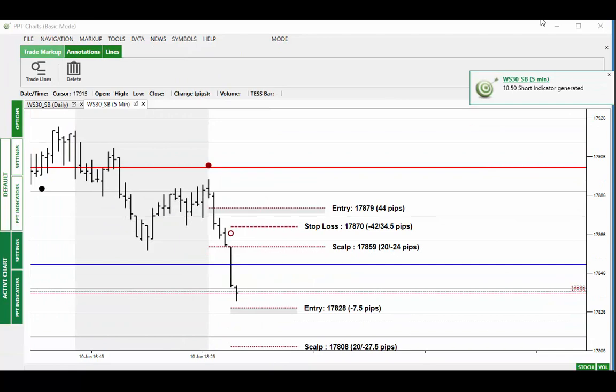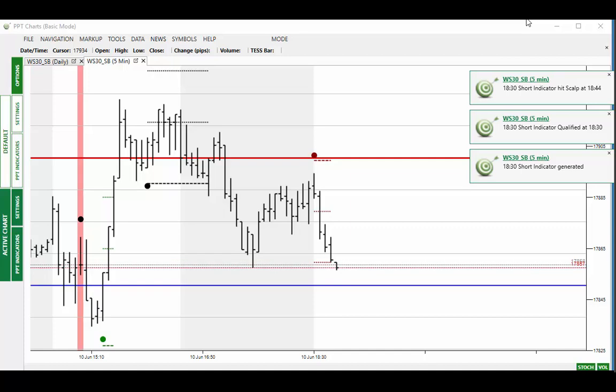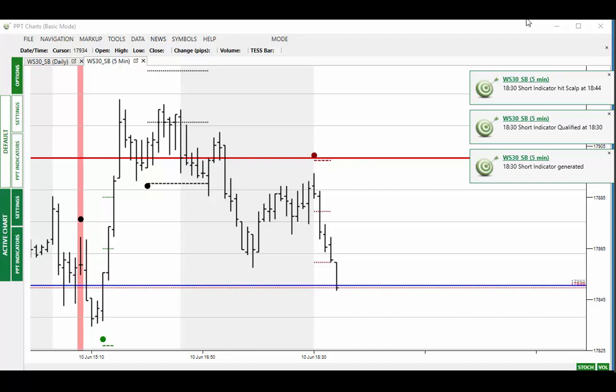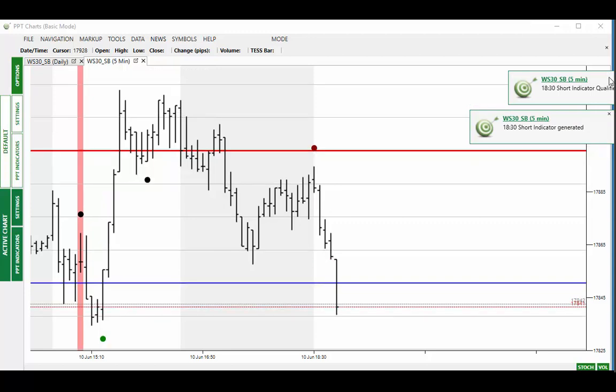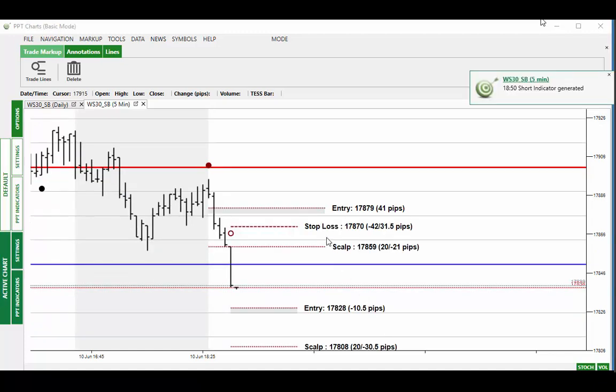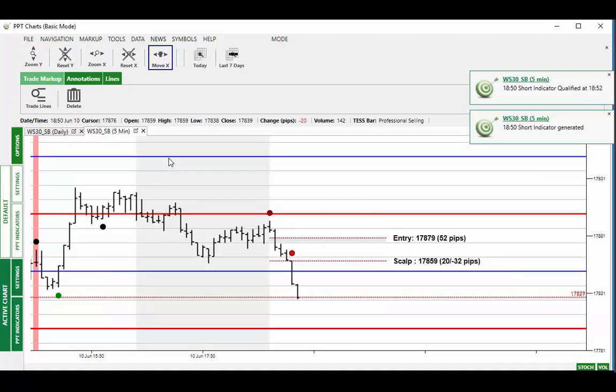So we've got prices opening for the evening session. I'll just bring this back just slightly. There we go. So you can see the market going through the entry price and then heading for the scalp, and as prices go through there, they start to drive through, and then you'll see the big bar driving through the resistance and support there at 17,850, and after this point we get another sell signal, but we're already short, and then the market continues to move lower. So what I've done at this point is move the stop to break even.